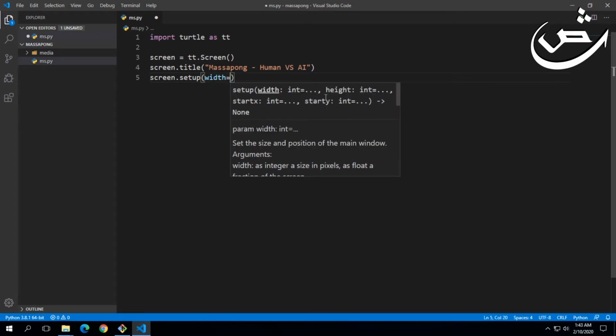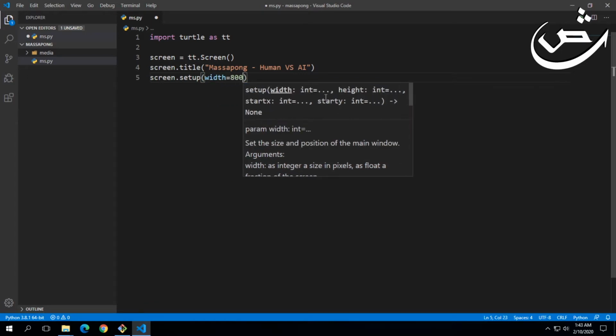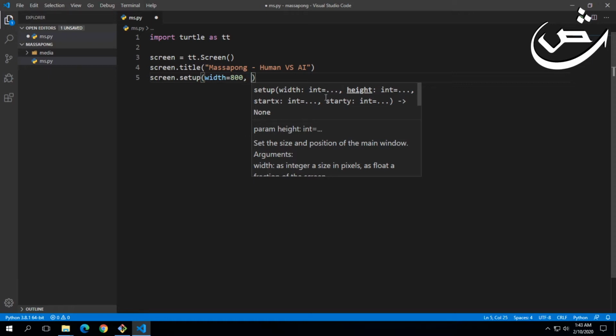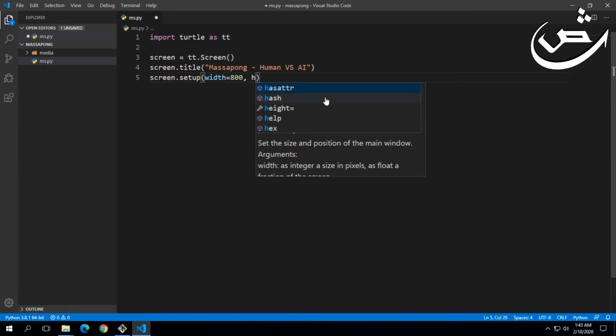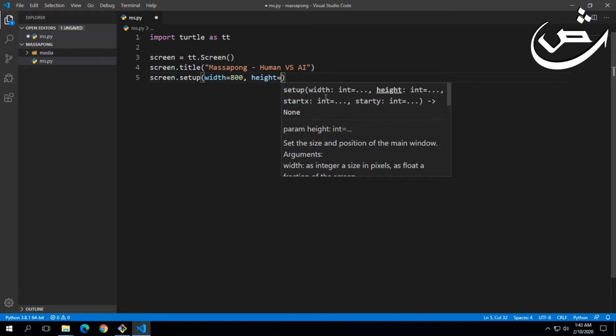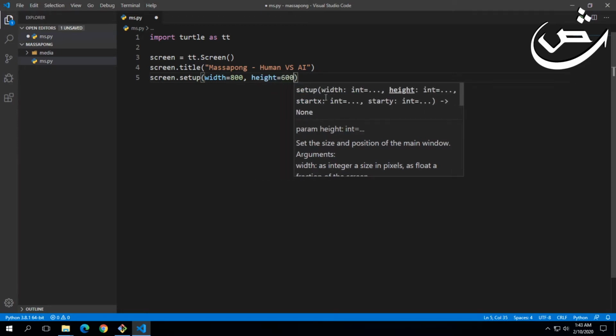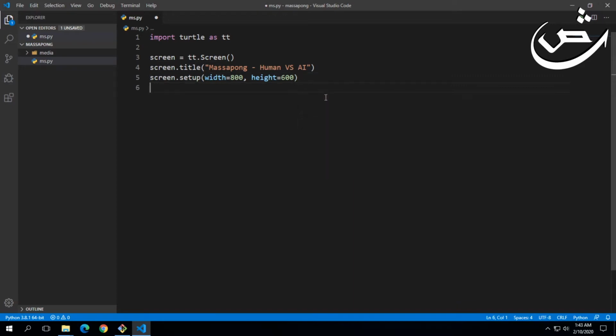I'm gonna use 800 pixels, and then the height. You can see, you can just select it from here and you can give it 600. Now we have a window.